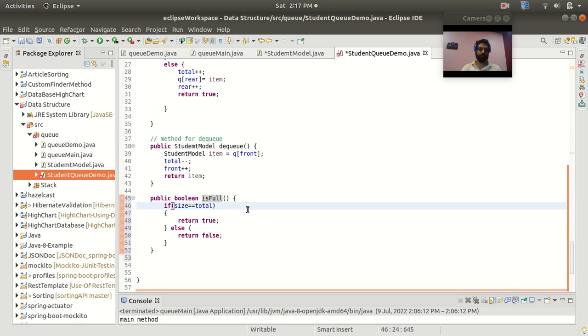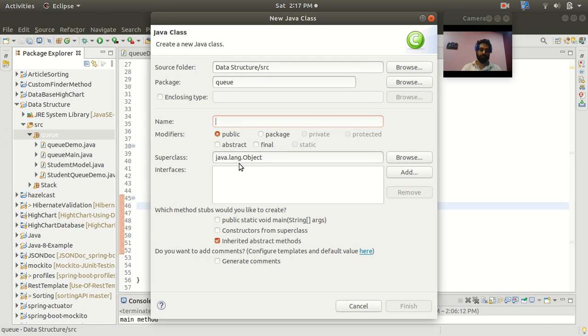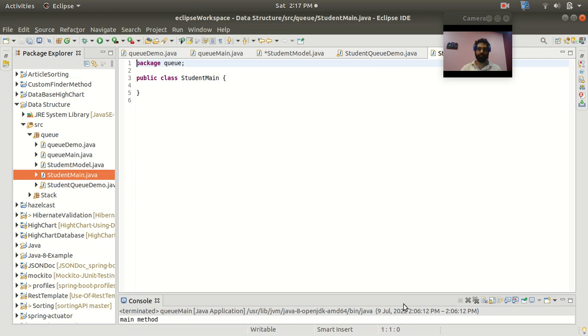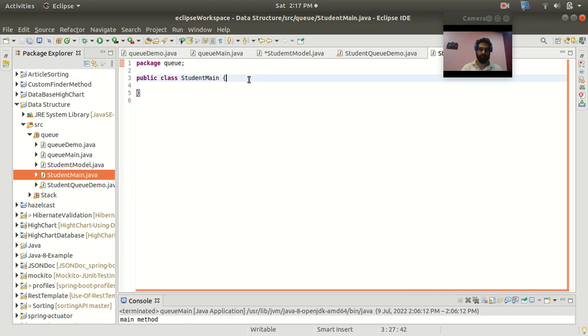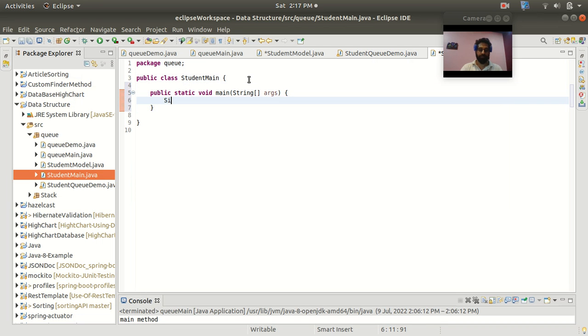Next I am going to write our main method. Let's create one class with the name student main. Inside the student main, I am going to write our main method. First I will do some System.out.println, student main.